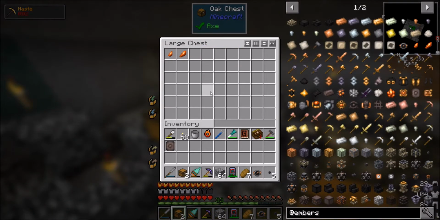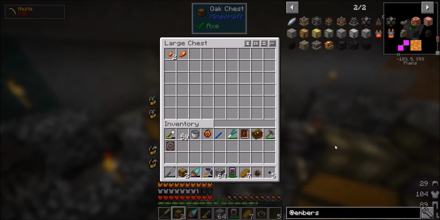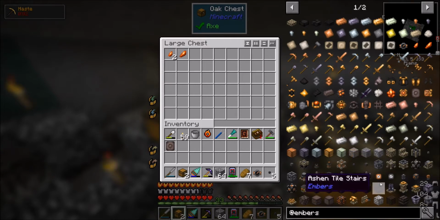Yeah, Ember Shard and Ember Crystal. We're already getting there. These are the fuel source, essentially, for the whole mod. You need these, and you will need a lot of these for this thing to go. So it's a good idea to keep this area chunk loaded as well, which is not a terrible idea.